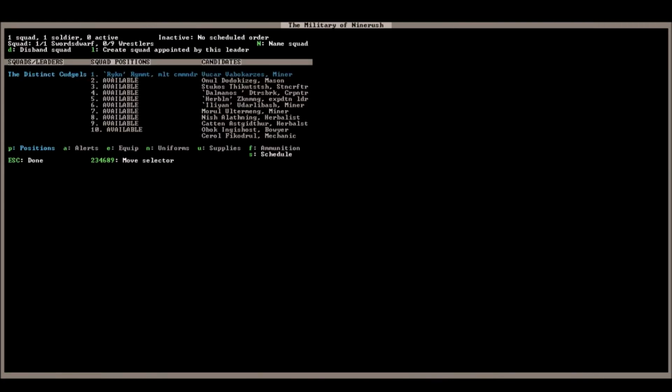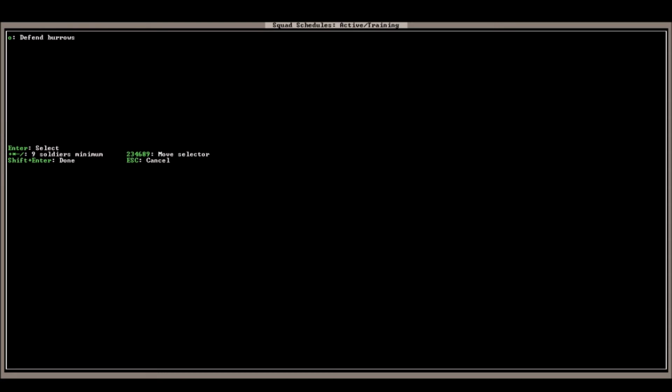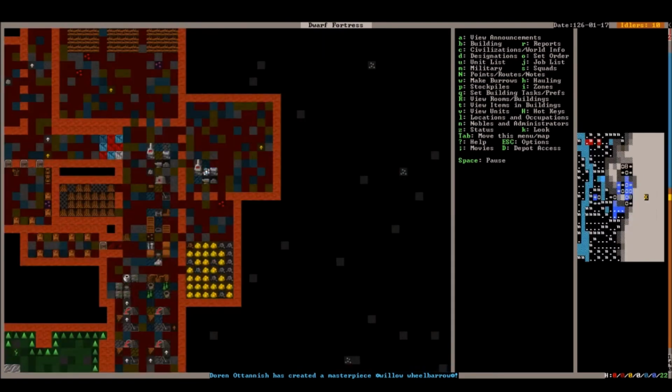And then we have to give this guy a schedule, which is kind of stupid because we're going to have to change that later. Edit the order. Oh, shit. There we go. Shift enter. Perfect. So 1 minimum. So it's just him training all the time. Always. By himself. Great. But at least he'll be in there getting ready, and his skills won't degrade as much, hopefully, over time, because he's a nice fighter. And we can keep an eye on him a little bit better, too.